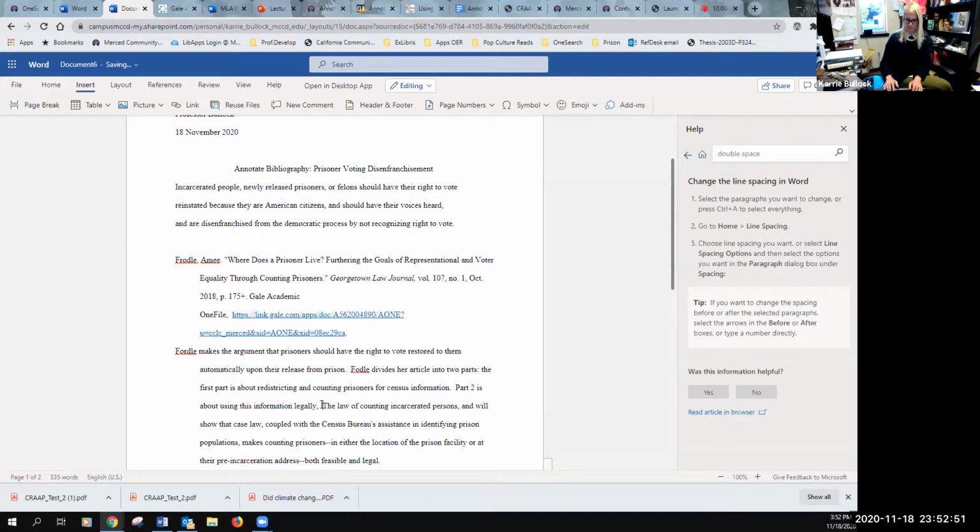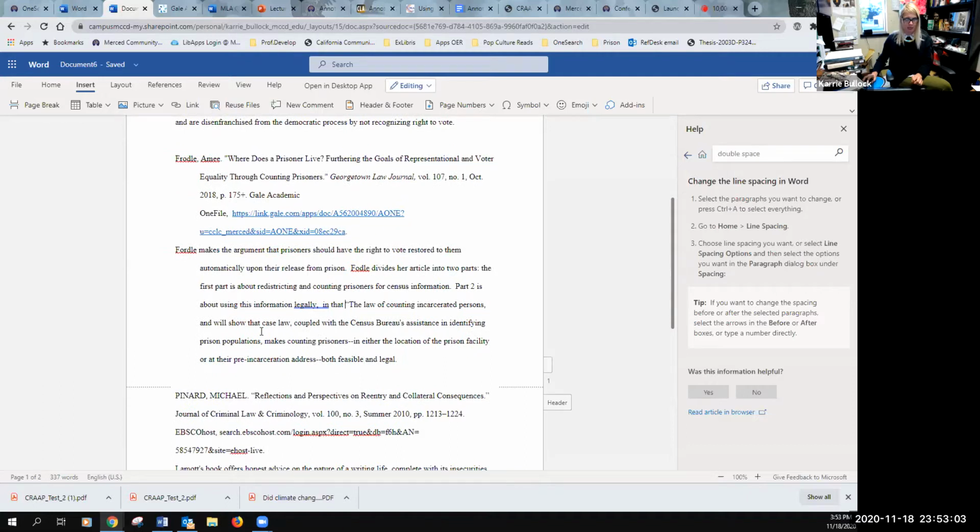Legally, in that the law of counting incarcerated persons will show that case law coupled with Census Bureau census and identifying prison populations makes counting prisoners, facility prisoners, both feasible and legal.